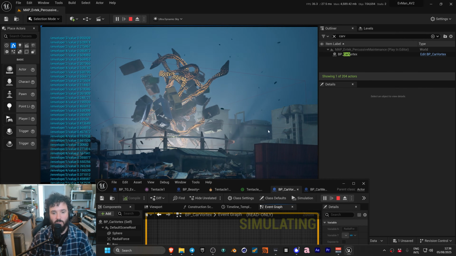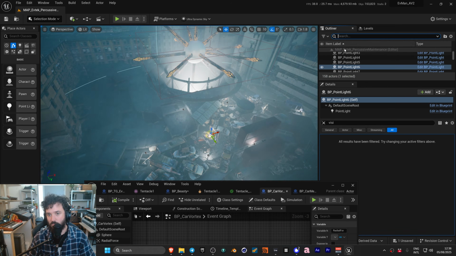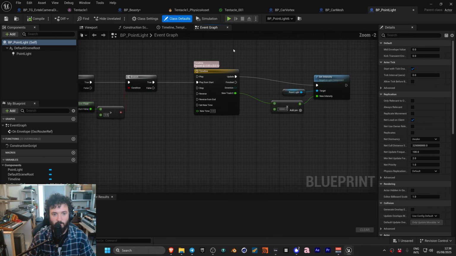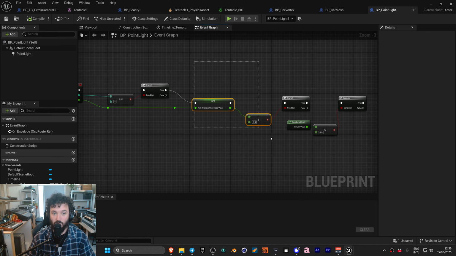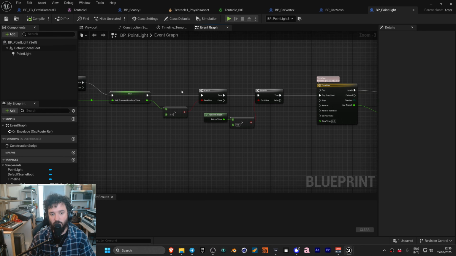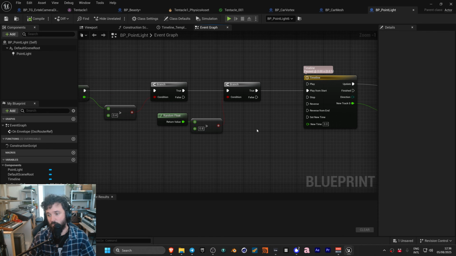And then there's some other objects. So you can see these little point lights going off. They are just an actor containing a point light, and whenever they receive on track 4 the kick transient envelope value, as soon as that crosses over a certain threshold, in this case 0.4 I've set. The values I eyeball until they work, so that's just what worked for me.